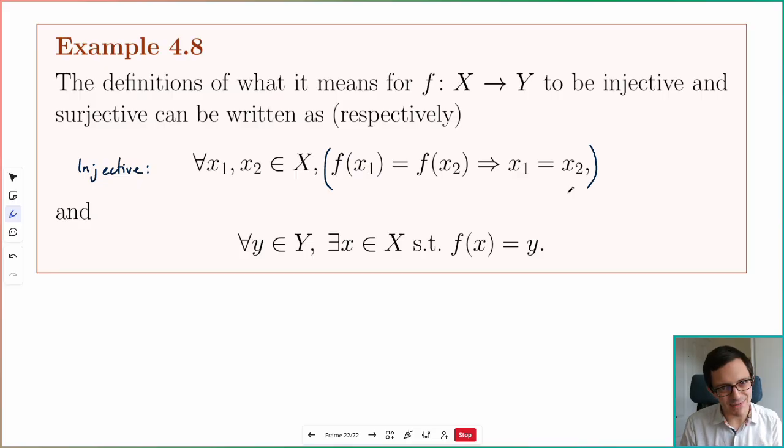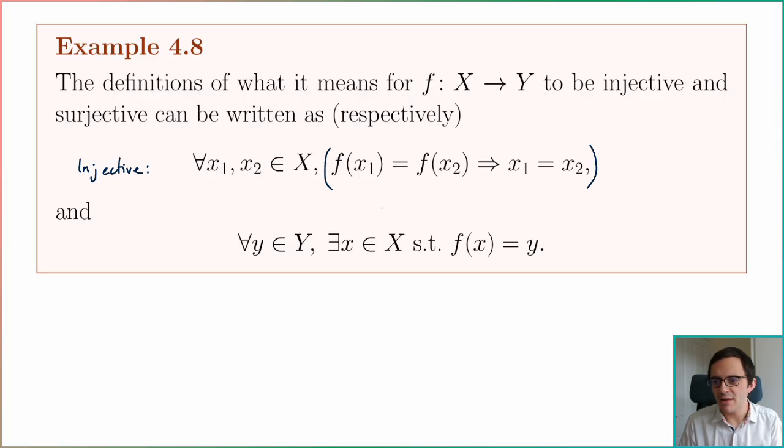And this is a good example of implication, I think, because for an injective function, we're not claiming that f of x1 is equal to f of x2. We're not making a claim that p is true, in a statement of the form p implies q. That'd be quite a strong statement. I think that would say the function is constant, if you're going to insist that f of x1 is always equal to f of x2. We're saying that if f of x1 is equal to f of x2, which might or might not be true, then x1 is equal to x2. We're making no claims about what happens if f of x1 is not equal to f of x2.